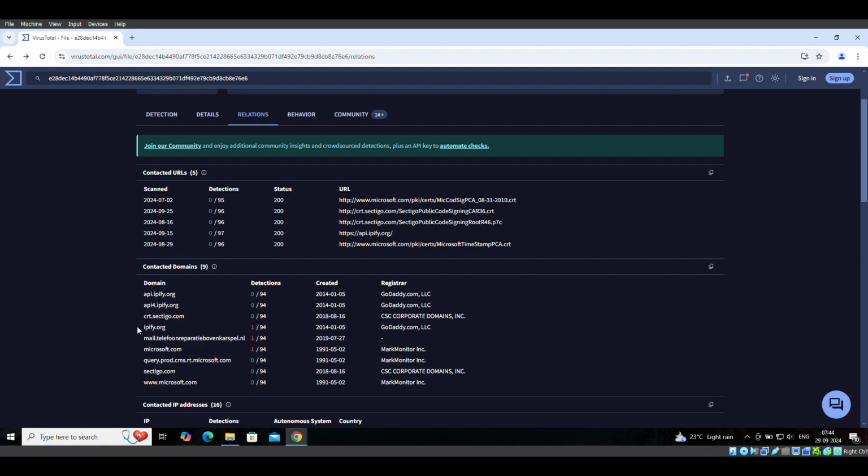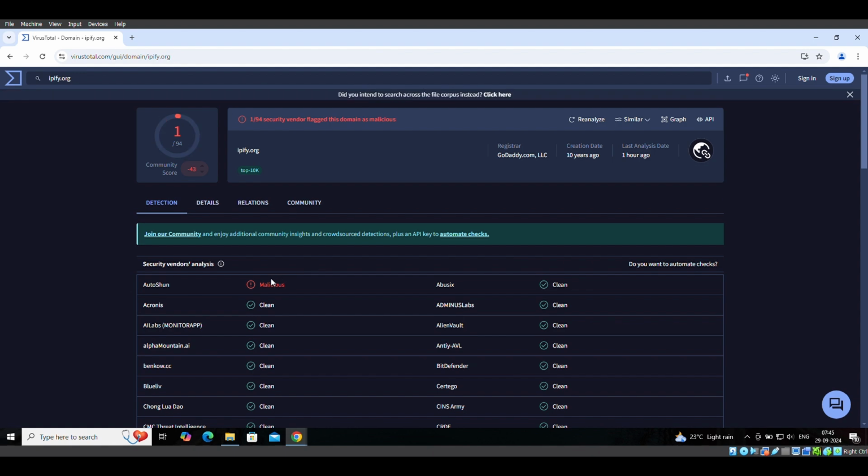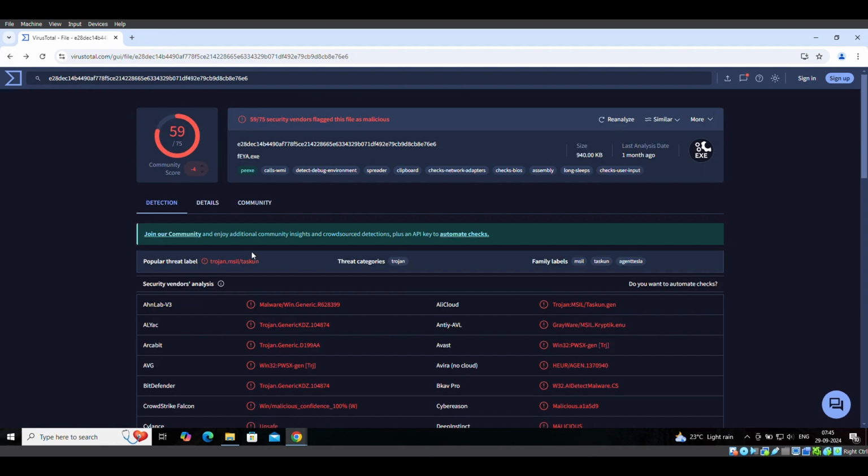Here you can see that for ipify.org, one of the anti-engine vendors detected malicious activity going on at that domain. We can click on that and get to know more about it. Another vendor detected it as malicious. From this we get to know about all these things.